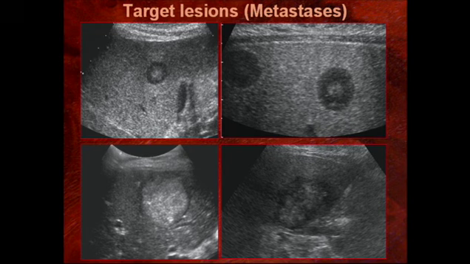So these are classic target liver lesions that were all liver metastases in 4 different patients. The 2 up above show a thick hypoechoic rim, and this one shows a thin hypoechoic rim. The thick hypoechoic rim usually correlates with viable proliferative tumor. The thin hypoechoic rim often correlates with compressed liver parenchyma that produces an area of sinusoidal dilatation.